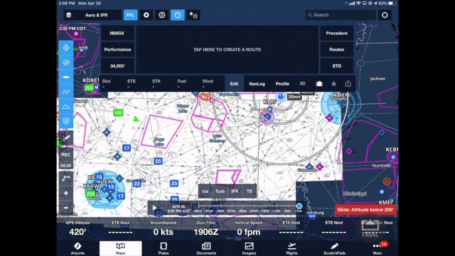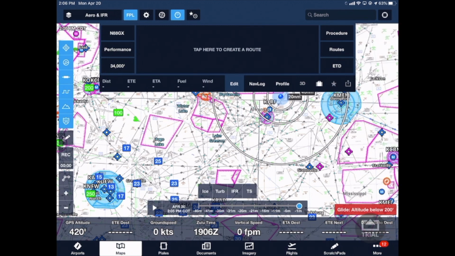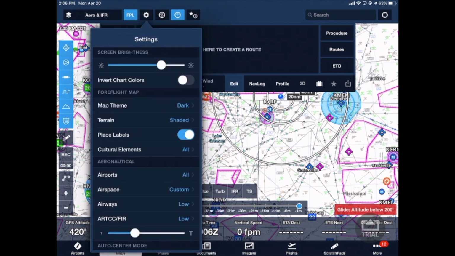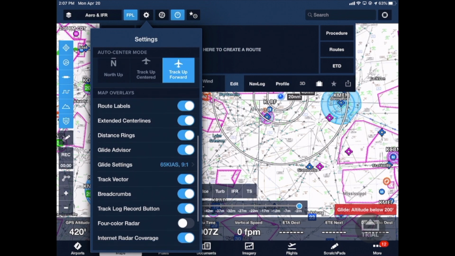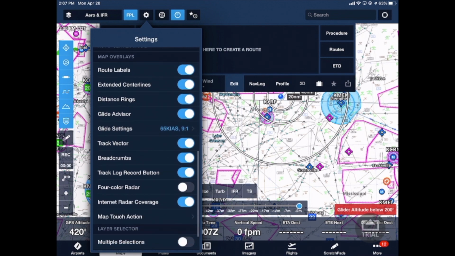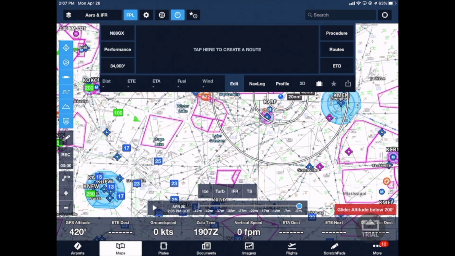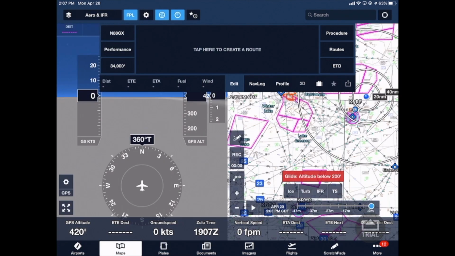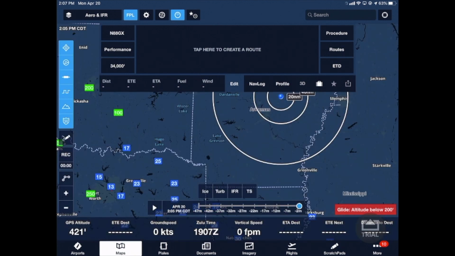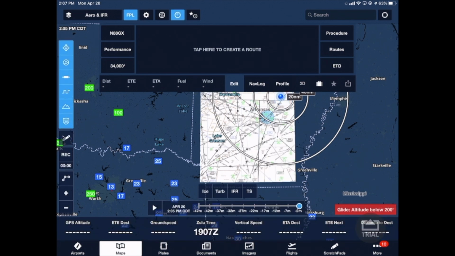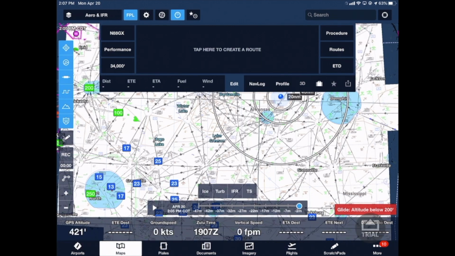Flight plan. Put all your flight plan stuff in, packet, procedures, routes, all that good stuff. Settings. These are my settings right here. I go track up with breadcrumbs and record button on. All this stuff. Next button y'all saw was this. Y'all know about that. That next button just toggles up and down the flight plan screen. Actually, it toggles this screen down here at the bottom, up and down. So you can have it there, but I like to keep it up.